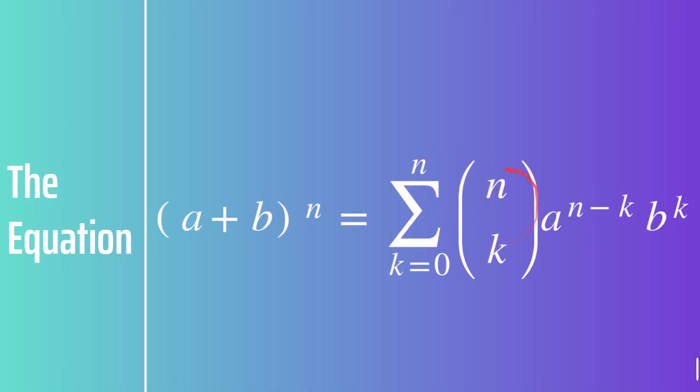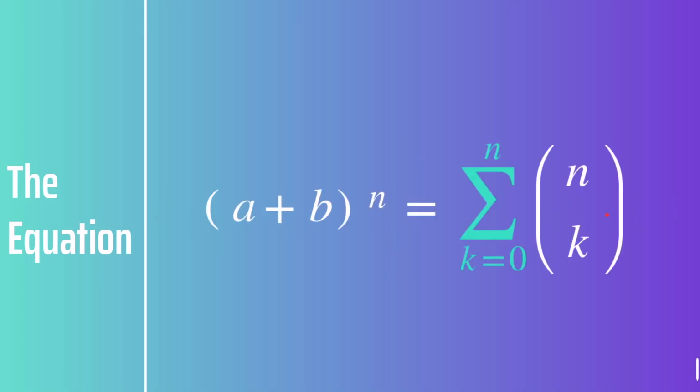Since only the coefficients make up the Pascal's triangle, we can completely disregard this part because we're not really calculating the values of a and b or whatever they are. And so we can just completely delete it. All we did here, we're left with this incomplete equation. We just got rid of this part. And from a mathematical perspective, this is complete blasphemy. You can't really have an incomplete equation like this. But in programming, we can literally just take whatever we need. And this is essentially all that we need.